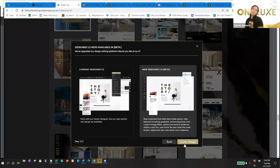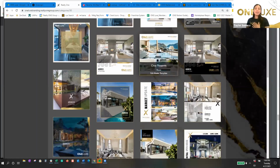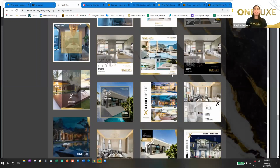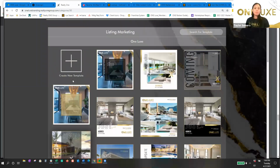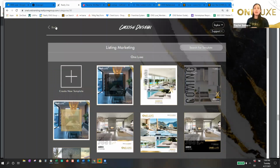It's not working right now, but what should be happening is it would pop up the design that I have, and I'll work with this team and see what's going on. Maybe it's just my internet. And then you can choose the images and they'll drop them in there. But again, you have Robin as a resource. I guess the most important thing is that everything is editable, so you can change all of this out, from just listed to just sold to open house to coming soon, or whatever else you're able to list it as in your area.